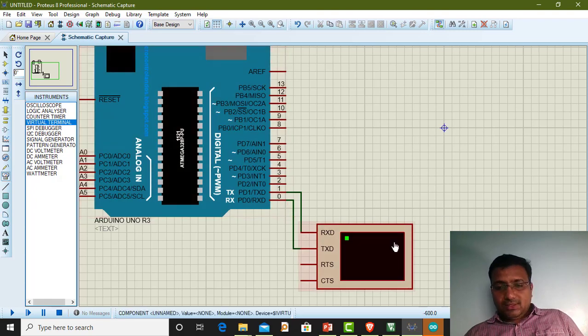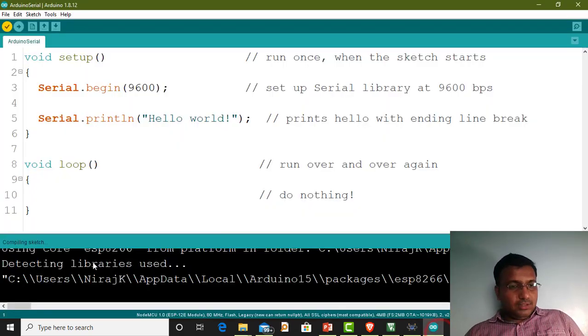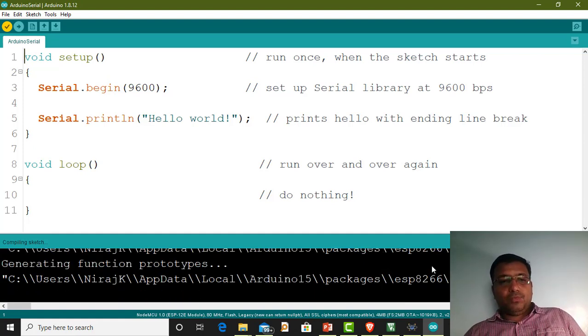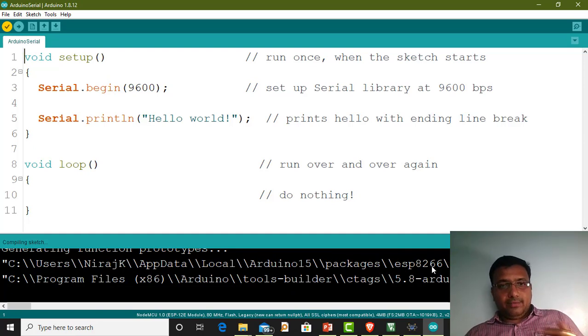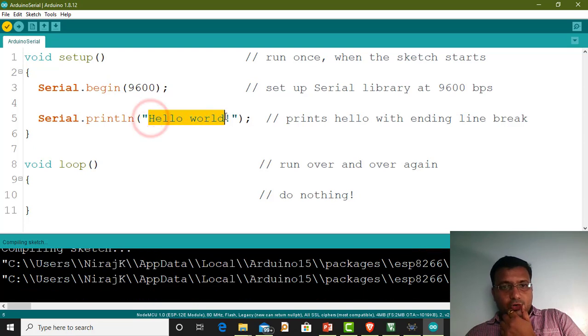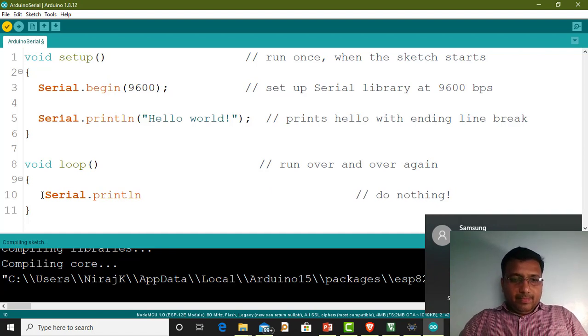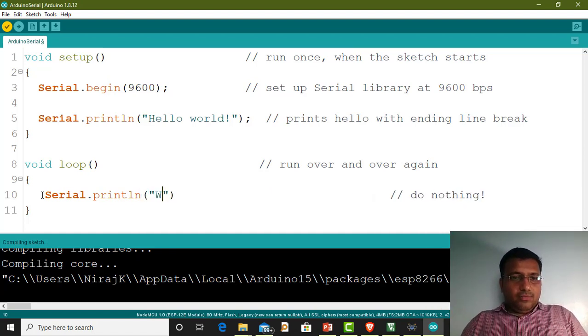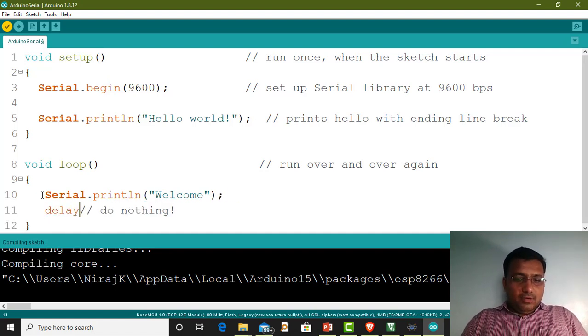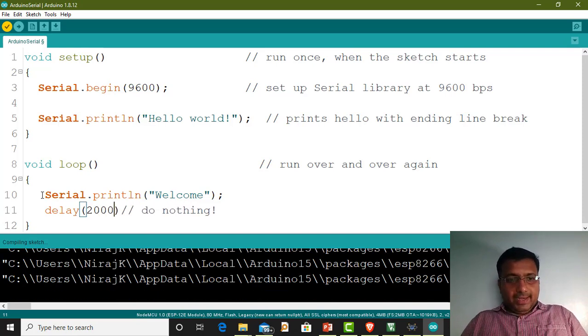Okay, once it's compiled, let's check, it's compiling the sketch. Here we'll get a hex file and we need to pass that particular hex file to the Arduino. Then it's going to run whatever Arduino code is written. Here we wrote a code for hello world to be printed on the screen. So if you want to do this as a repeated task, then I will write here Serial.println hello world welcome. So welcome is printed with a delay of, suppose, 2 seconds, so delay of 2000.